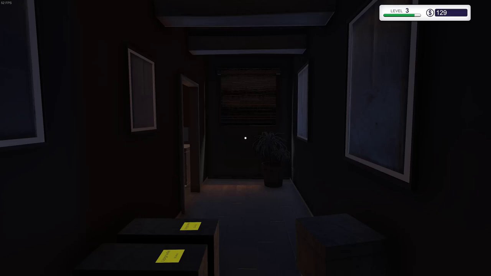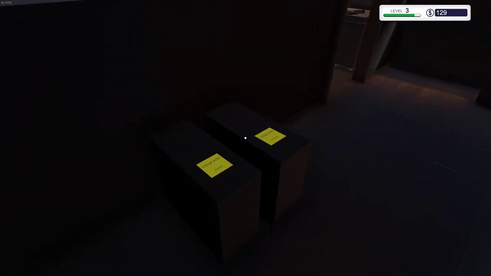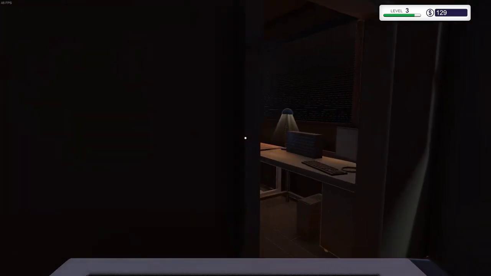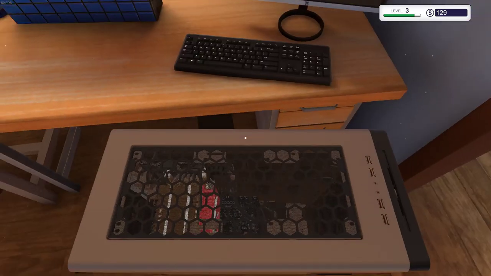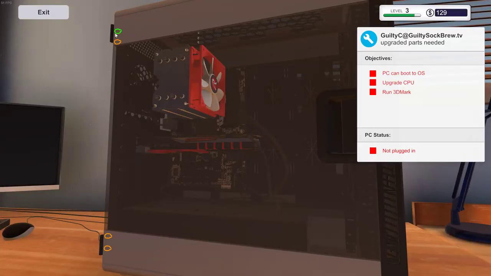Okay, and we're back with more PC Building Simulator. Spent like most of our money. Let's see if we can make some money today instead of screwing up. So that means I need to start reading these things. CPU upgrade and a benchmark. Alright. Let's get going with that.